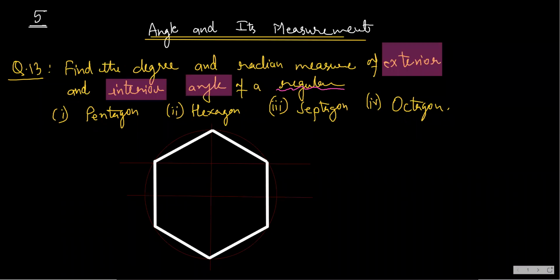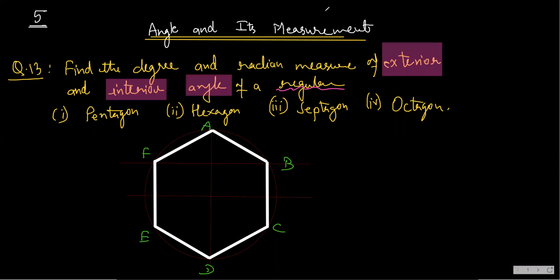I will repeat once again, students. See this diagram which I have drawn here. For actually solving this problem, you need not draw a diagram. I must tell you that I drew a very close to perfect looking diagram, the only reason being I wanted you all to have a clear picture of what we are doing. So here you have a hexagon. Let me name the hexagon A, B, C, D, E and F. This is a regular hexagon.